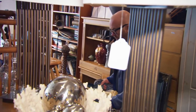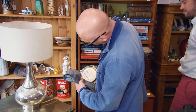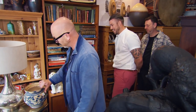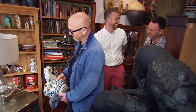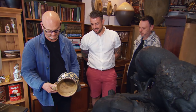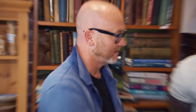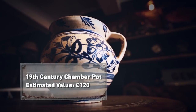Before he leaves, there's one more item that's caught Drew's eye and it'd be potty to miss it. Transylvanian chamber pot. Oh, the things it's seen. It's made of Vampirex. How much is that potty? 30 quid. Yeah, go on. Just to make tea — hold it. This East European glazed jug or chamber pot is thought to be from the early 19th century. The simple blue and white design has been hand painted and is typical of country pieces, which are in high demand at the moment. It could be worth around £120.